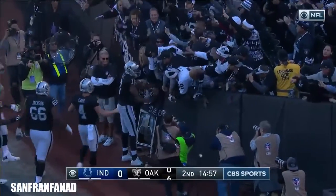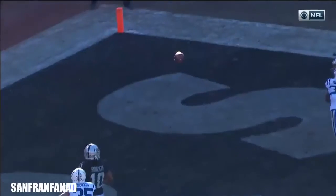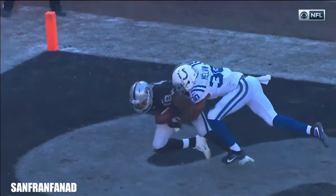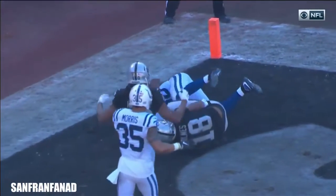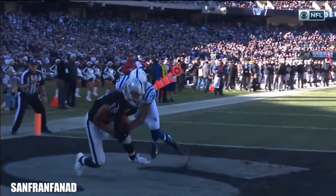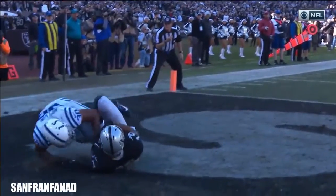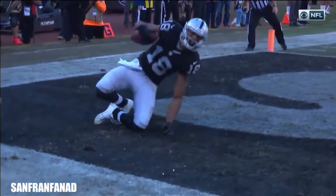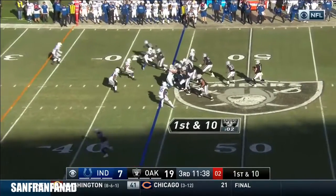Well, he went under center. I'm not sure if it wasn't a run, and he just had the option to throw it. The one thing Derek Carr says, he has full control to change plays. Oh, he catches the football. Good job by Holmes. And if you want to get rid of the football quick on a play like this, being under center is the way to do it. He beat Rashawn Melvin for the touchdown. It's the 26th touchdown pass for Derek Carr. They gave two away last week, but still one.